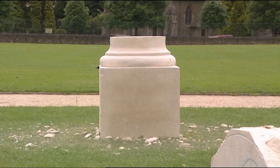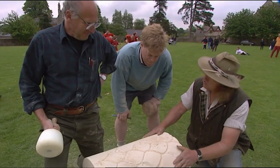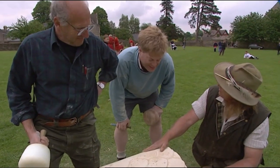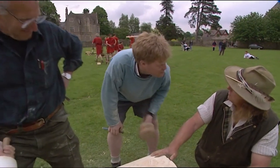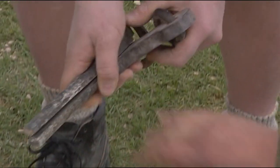On that actual base of that column. Yeah. So we've got the cylinder. I know we're going to use a crane, but how do you attach the crane to the cylinder? Very clever little device that sits in the top, called a Lewis pin. A Lewis pin? A Lewis pin.